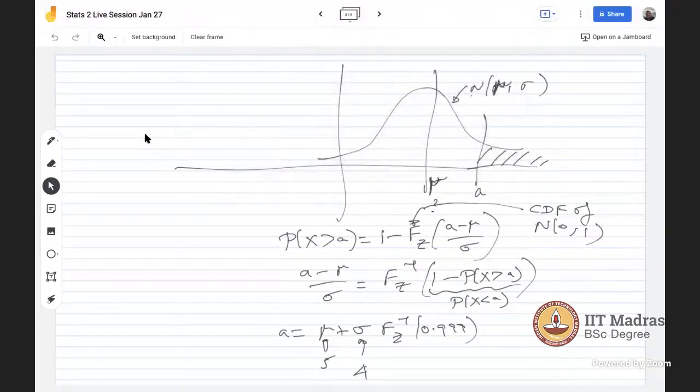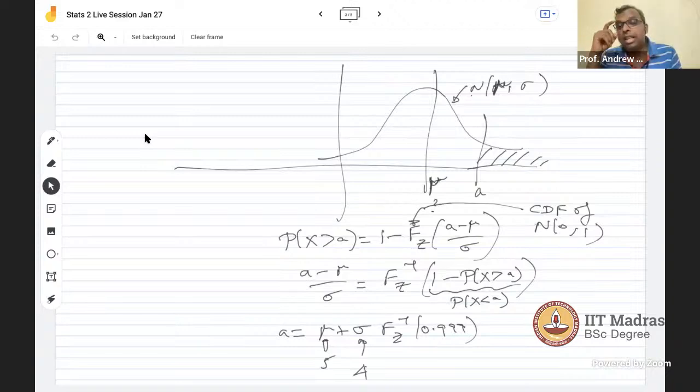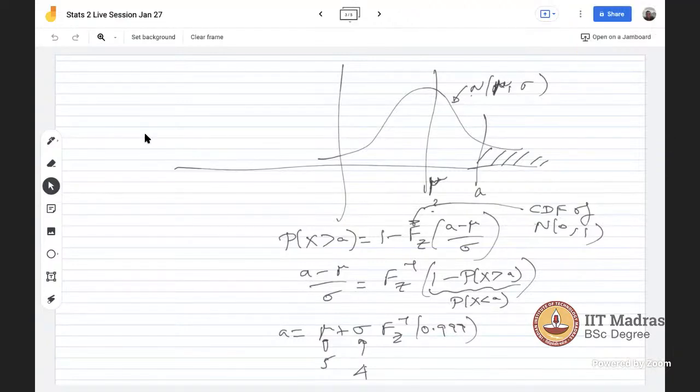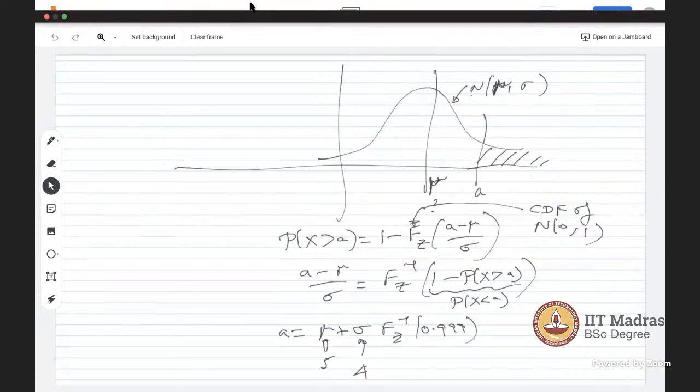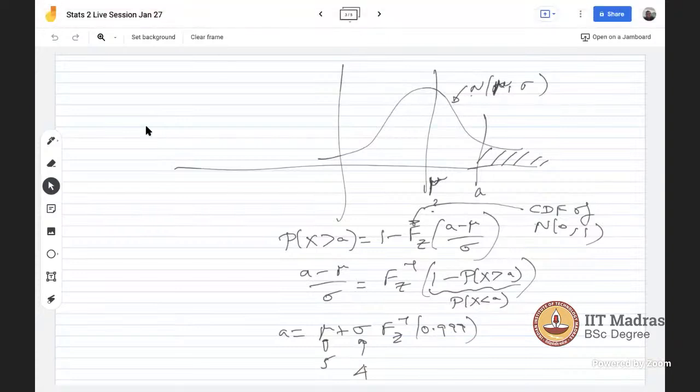The CDF of the normal distribution is really hard to find. So we do not need to think about finding the CDF of the normal distribution in the exam, right? In the exam, no. We will not ask you for computing the CDF. The values will be given to you if that's needed. Okay. Thank you, sir.